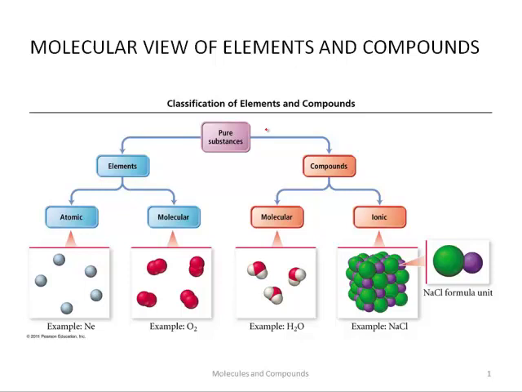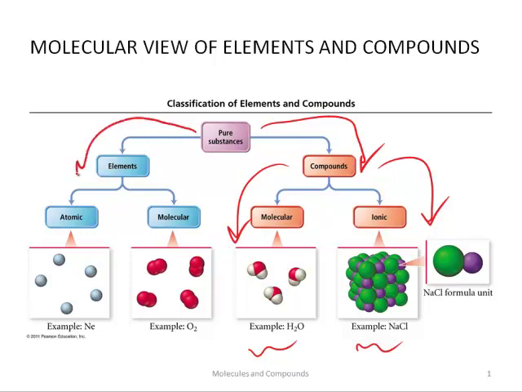We know that if a substance has more than one component, it's a compound. And if it's a compound that's formed through covalent bonds, we call it a molecule. If it's a compound that's formed through ionic bonds, we have an ionic compound. And so we're going to have slightly different naming rules for these two types of compounds.